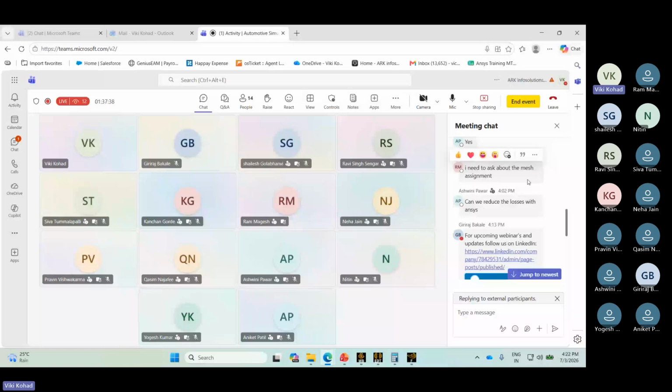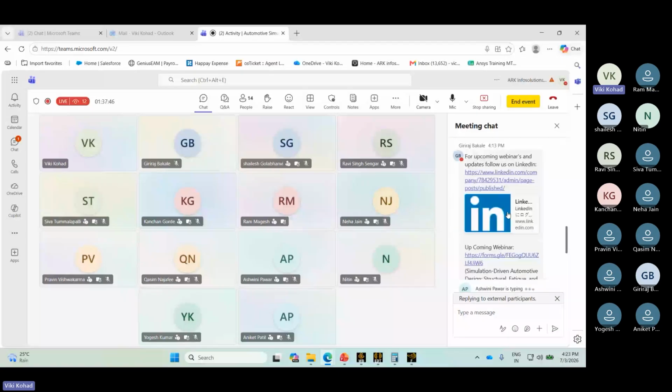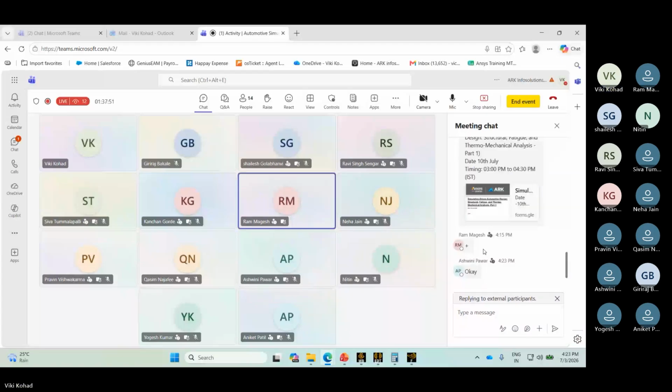Mesh assignment, how can I help you with the mesh assignment? Can I ask a question? Hello, sir. Yeah, you can ask. While assigning the mesh, we have to assign mesh for every geometry like stator, rotor, magnet, and like that. Sir, are you asking in the Maxwell part or in the Fluent part? The Maxwell part, sir. Yeah, you can give the mesh to each of the geometries.